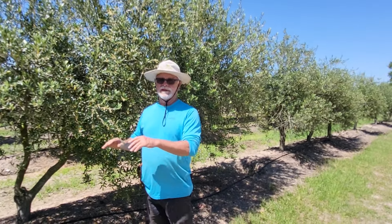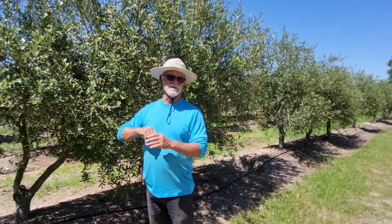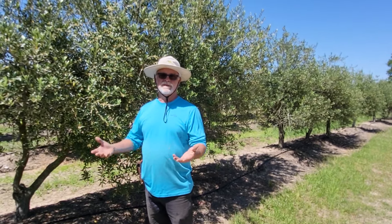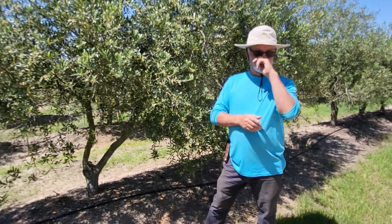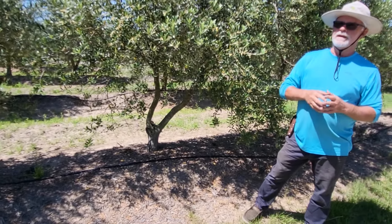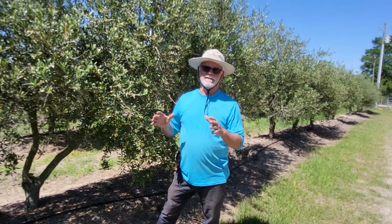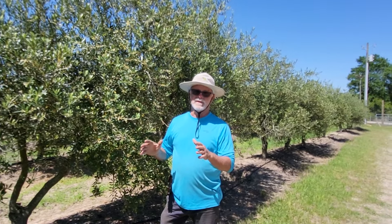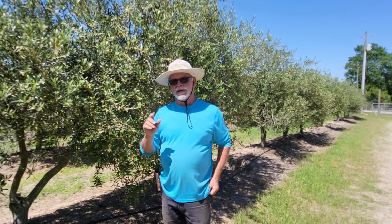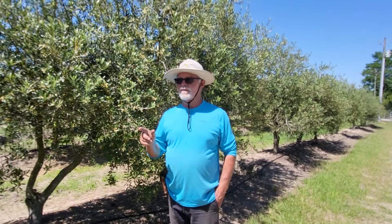You still need to subsoil so the roots go down quickly and the soil is loose and malleable. Some people say olives don't like wet feet and that's why they want to put them on a hill. But if you've got land that's overly wet, you may want to consider that. Well, the interesting thing about wet soil is olive trees growing in really wet soil make olives every year.